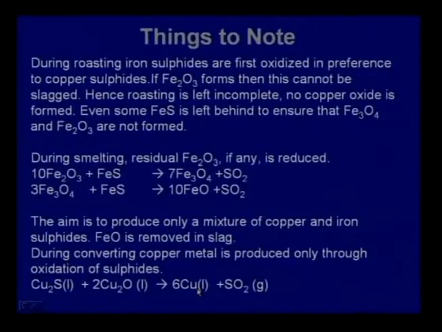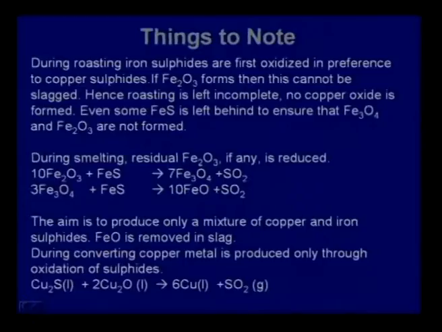Now, all the reactions that are taking place are exothermic. So, in theory, you are not supplying any energy, but in practice that is not so, because when you have a reverberatory furnace or an electric furnace where you do the smelting operation, obviously there will be a lot of energy losses. So, energy will have to be supplied, but the converting step, where you have a molten matte and oxygen is being injected, is a highly exothermic process, and no external heat supply is required.